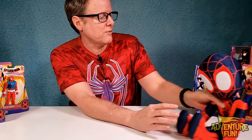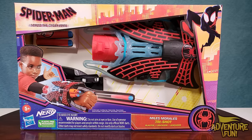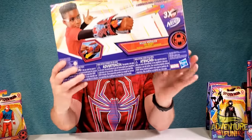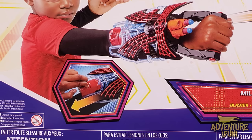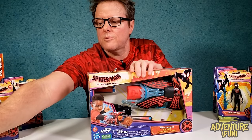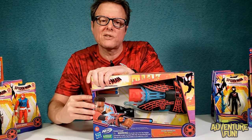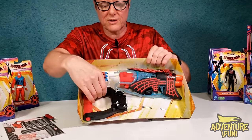He's got a big plushy head — I like it! Now let's go to something a little gentler — Nerf bullets! Here's the Spider-Man: Across the Spider-Verse Miles Morales Tri-Shot Blaster. You get three bullets. Looking at the back, it looks like you pull back on a lever to shoot one at a time, and you can load up all three. Let's take a look — I'm pretty excited!